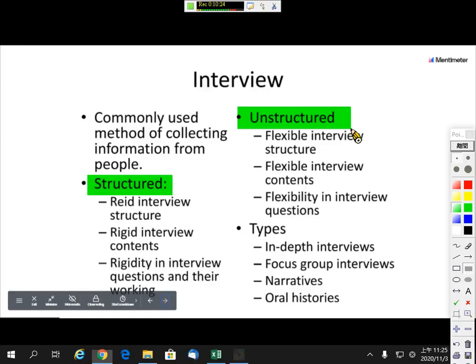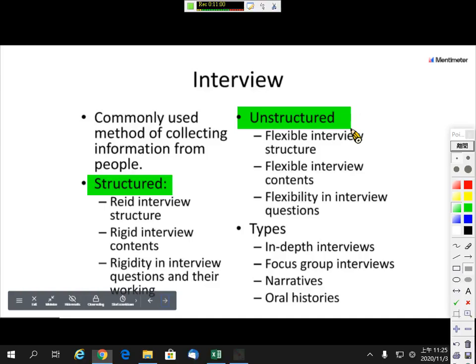Basically, you need to have very strong evidence supported by literature. You need to have a very solid literature review for you to create your own interview protocol and interview schedules, which you will learn how to do in the next semester. Next semester we will offer a case study and qualitative research course, and you can take that course if you are conducting qualitative research.